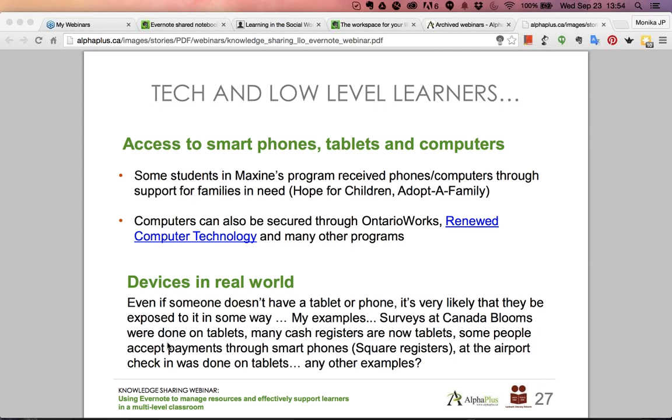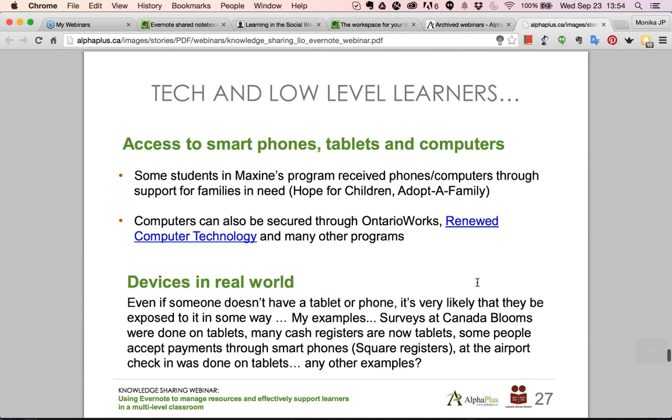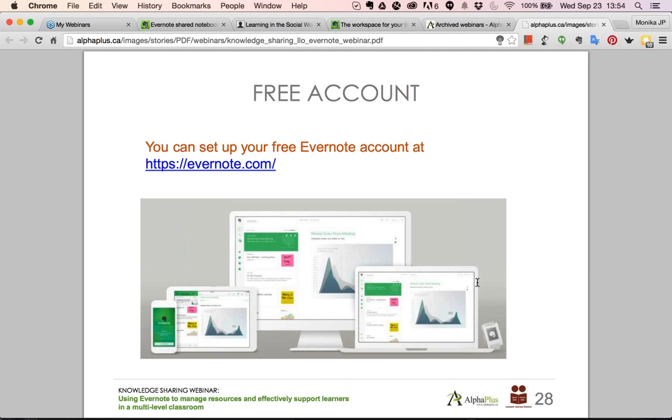Do I understand what's happening with my credit card when this is happening? All this technology is happening to us whether we want it or not. And the more we expose learners to it, the more we have them understand what's happening, the better it is for them as well. Even at the airport, there's a tablet that you use to check in for the flight. So all this technology is happening. Again, if you have other examples, please feel free to put that information into the box.